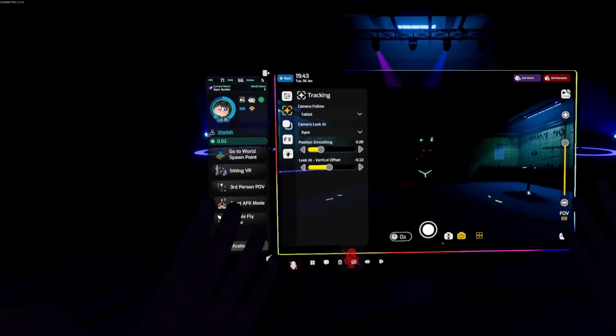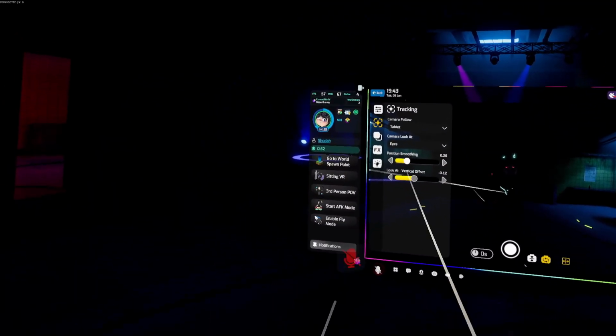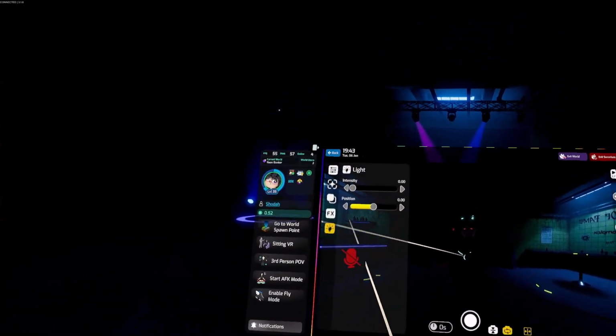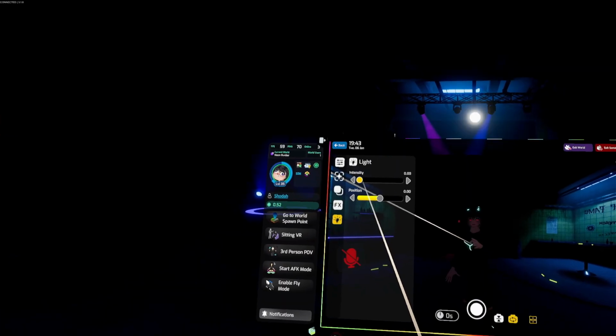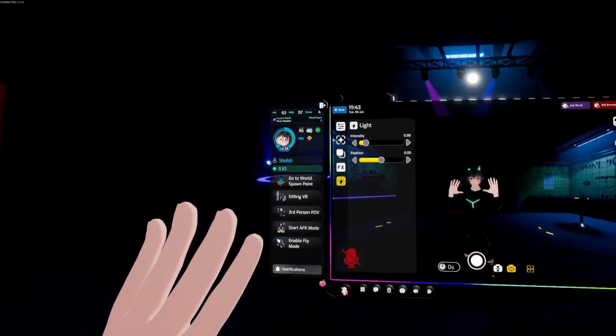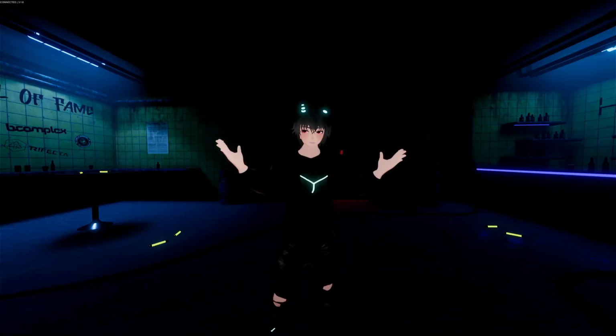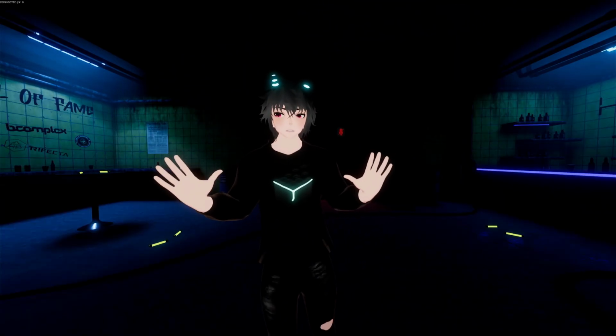As you can see, I'm pretty dark right now. I've turned off the live mode, so the footage will be a little bit jittery. But if I go to this bottom left here, and then turn up the intensity, we have a built-in light. This is perfect if you want the lighting just to be right for you. And now when I go to live mode, I'm lit up and ready for filming.